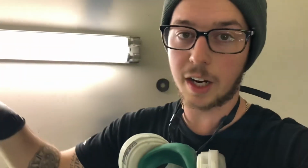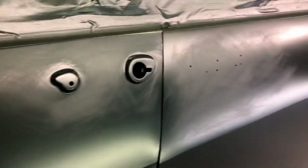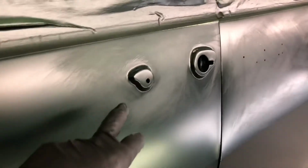All right, so we're back on day two of green, and we kind of ran out of paint last night with just two coats, so we decided to just let it flash off overnight. There were a couple of spots that we noticed, a few little scratches that we had missed previously. That's kind of hard to see just in primer, so we went through with some 800 around all the dirty spots. And we're getting ready to hit it with at least one more good coat, maybe even two more, and then we'll be ready to put that first coat of clear on. So just a little update on stuff like that, because it always happens with painting, and nobody's perfect. What's important is that we were able to fix it, and it's going to be all good.